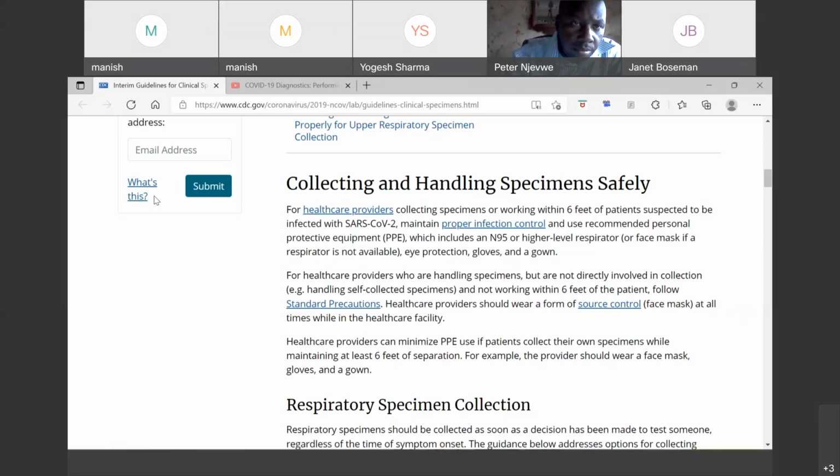For healthcare providers who are handling specimens but are not directly involved in collection, like the person who is handling the specimen but is not collecting the swab and is not working within 6 feet of the patient, follow standard precautions. The standard precaution is nothing but that they should not touch the sample directly. They should handle the sample from the outer bag. Such kind of precaution should be there.